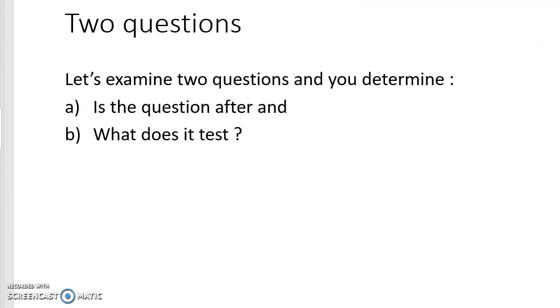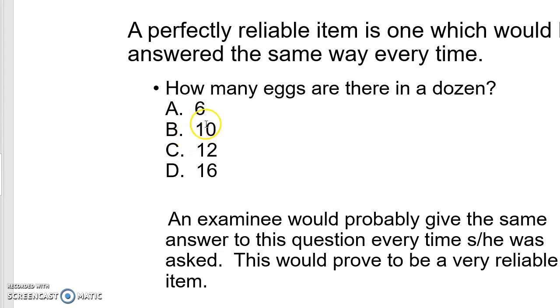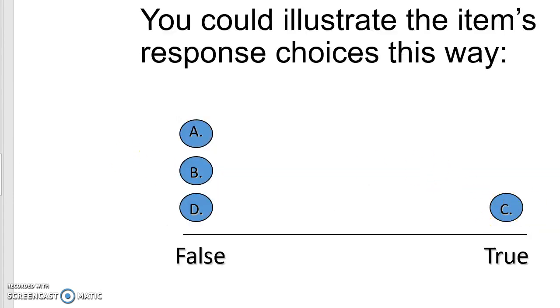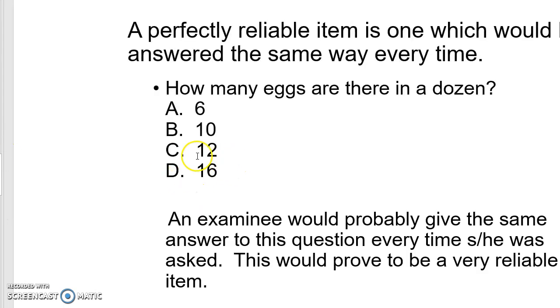We can do more of this in the review, but keep in mind that questions should be fairly reliable. So different people at different sites across North America, maybe even different administrations of the exam, so different dates, should be reasonably close in how they answer the question. It's not at the whim of who taught them. Now here's a reliable question. How many eggs are there in a dozen? And most people are going to pick C, I hope. They didn't put in a baker's dozen, so it's not too misleading, right?